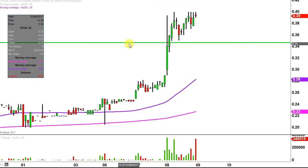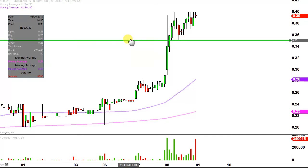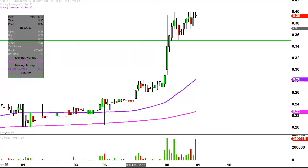And the ideal level of support, meaning, hey, Clay, what would make this chart look the absolute strongest going forward? That's going to be 35 cents. On a couple different occasions, you can see right there and there, the bears try to press down through, but the bulls did a good job of holding strong. Now, if the price does drop below 35 cents, I'm not saying that the entire chart's ruined or anything like that, but preferably speaking, if the price can stay above there, that by far would make the chart look the strongest.